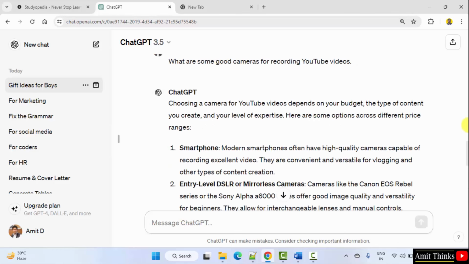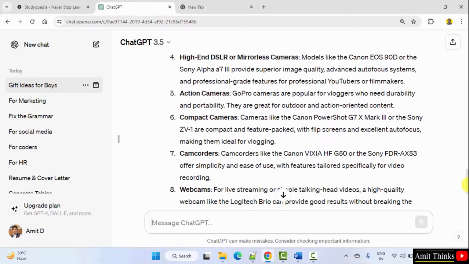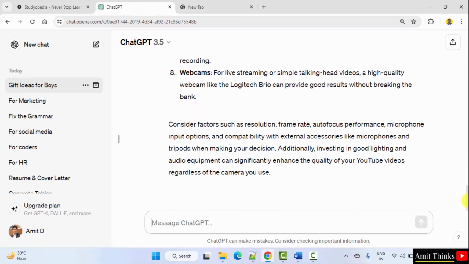Okay. So in this way, guys, we can use ChatGPT for our shopping experience. Okay. For shopping, we can also mention what specific gifts we are looking for.